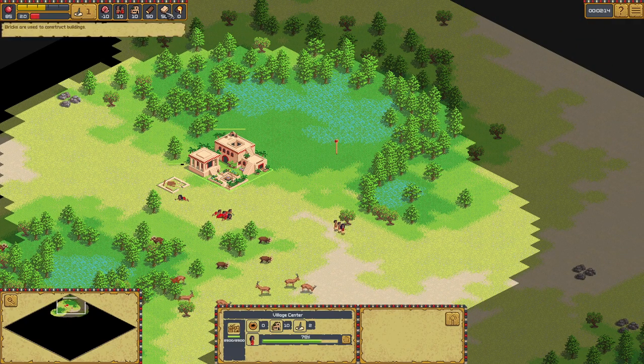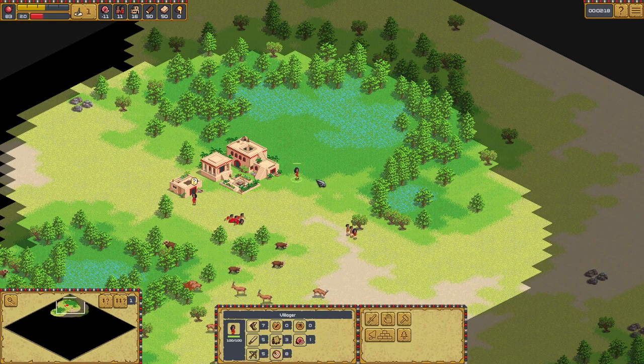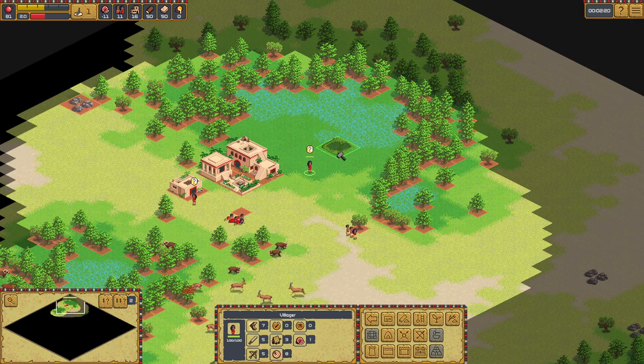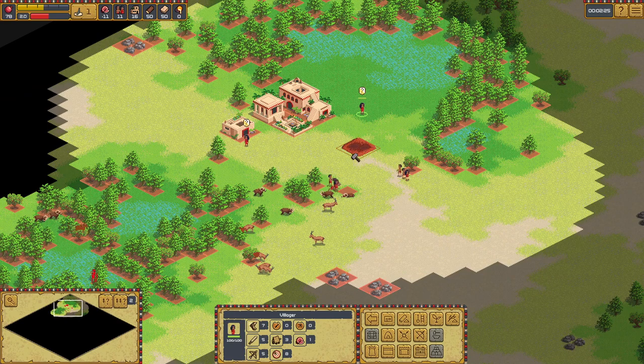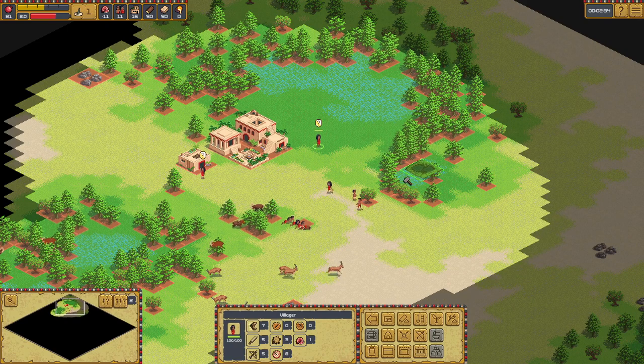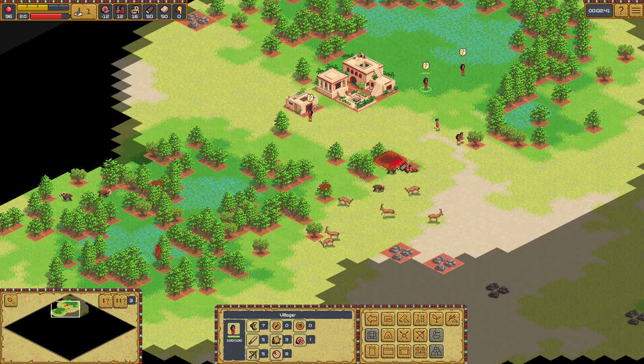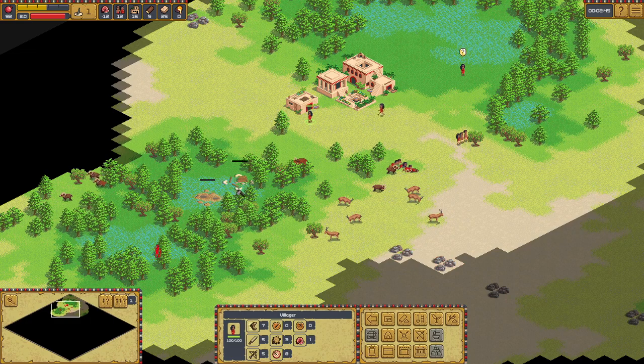Now I want to start getting some bricks, and the thing with bricks is I need a clay pit or a marshland, but that marshland is also needed for farms. So sometimes I'll consider putting a clay pit a bit away, but that will also make me more exposed to attacks. I'll just take that risk. We'll make a clay pit here and a resource camp.